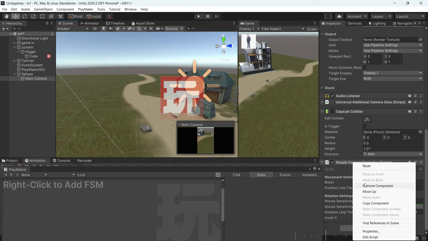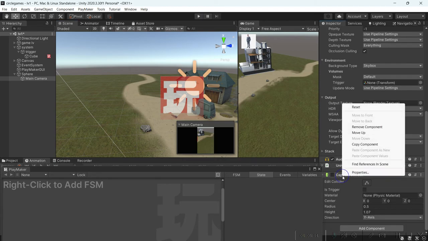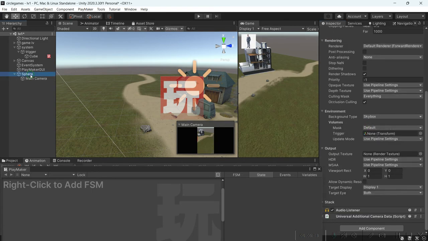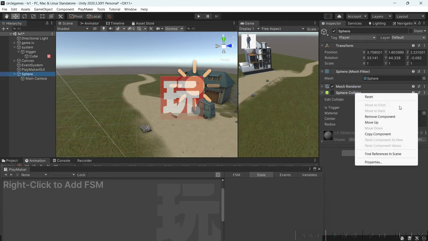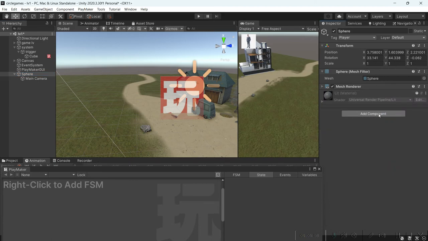So if you want to actually have a realistic feel into the whole situation, just simply remove this. Once again, we finish the tutorial, but I'm trying to speed this up and fix this issue. Remove this component, all right? So remove this component as well. You don't need it, all right? Let's come back to our sphere. Remove this sphere collider. You don't need it.